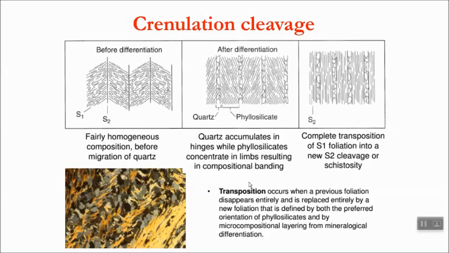So this is how the whole texture of the rock as well as its mineralogy may change. Initially this rock had some mica as well as some quartz, but slowly the rock has only quartz in some zone and mica in some other zone, and this mica also may get altered, let's say from muscovite to biotite, due to increase in stress.